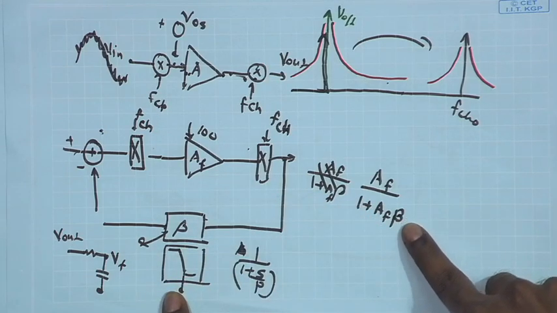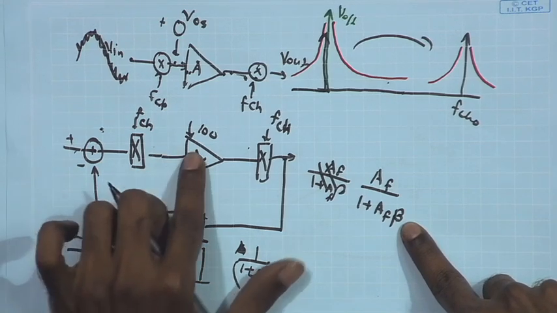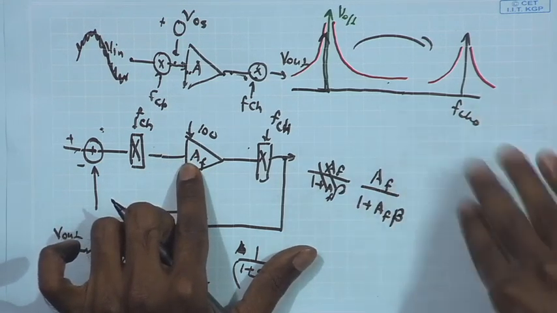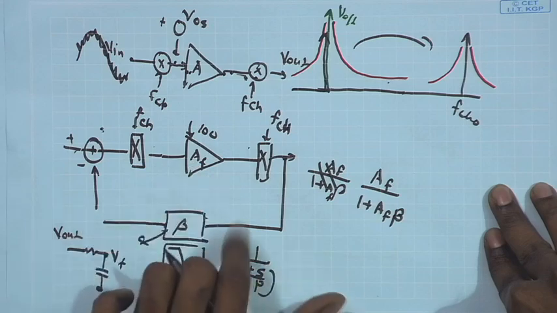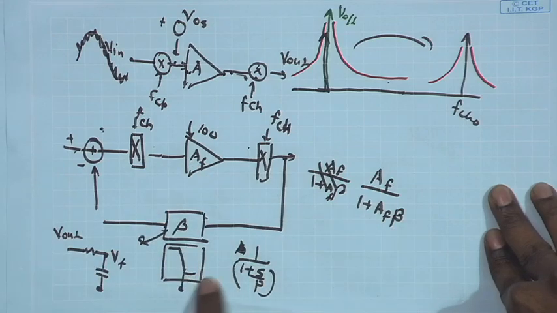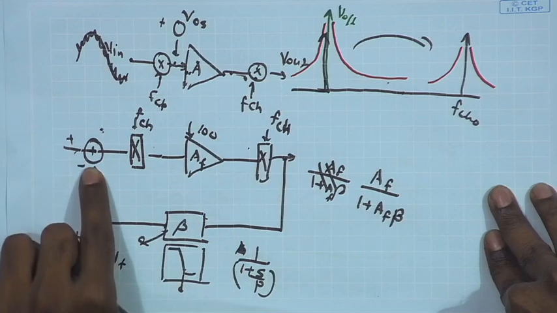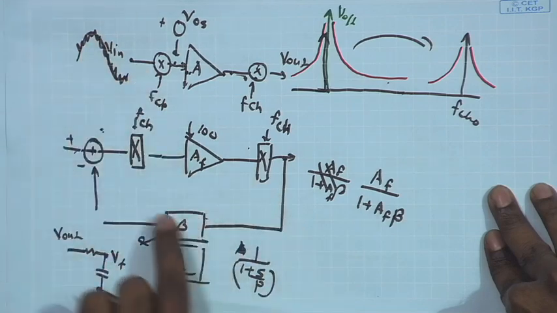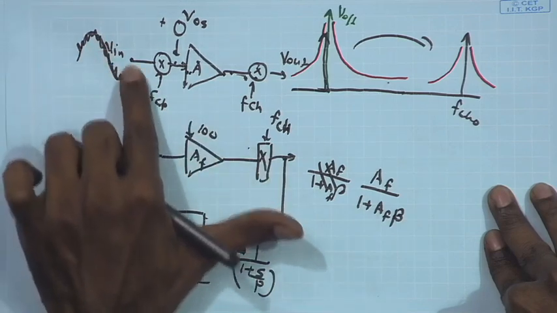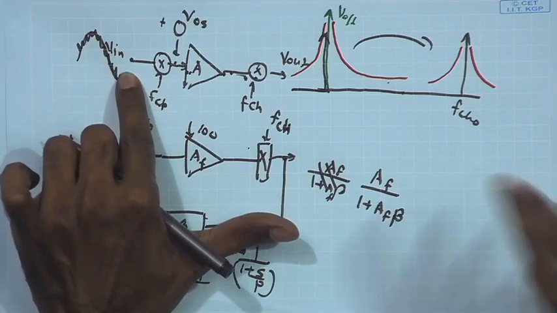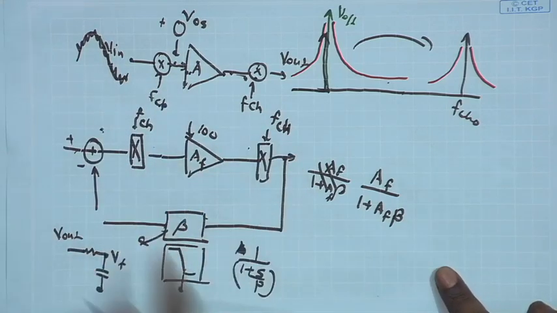And what we are saying is the poles of the amplifier are at much higher frequency. I am altogether ignoring it. I am concerned with the pole of beta. I am putting a much lower frequency low pass pole over here, so that only the dynamic offset is able to pass, only the slowly varying signal is able to pass. The faster input signal, the desired signal, is not able to pass.